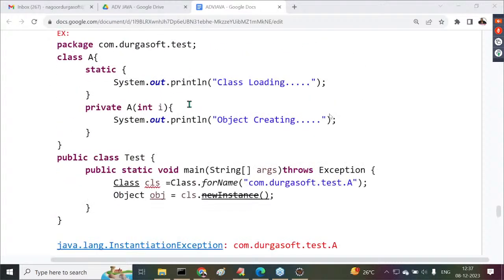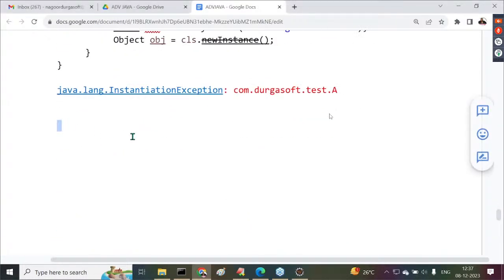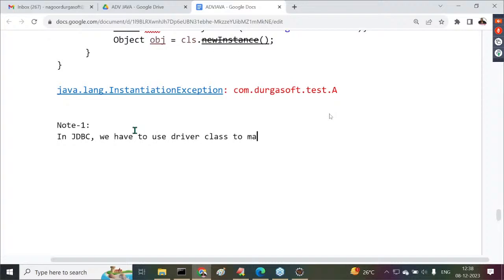Now let me give that information so that at least we have some awareness. Why are we discussing this Class.forName method and newInstance method? Because of these two reasons only. Now let me give a small note. Note 1: in JDBC, we have to use a driver class to map Java representations with the database representations.